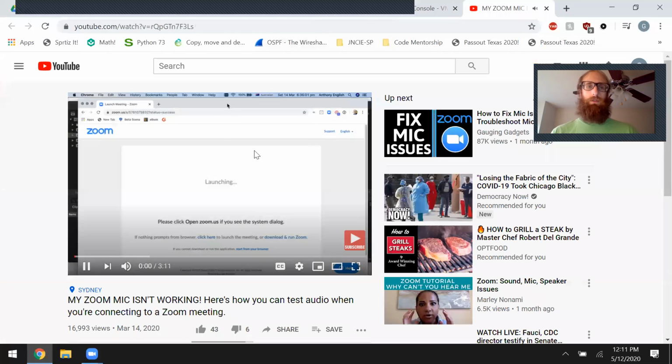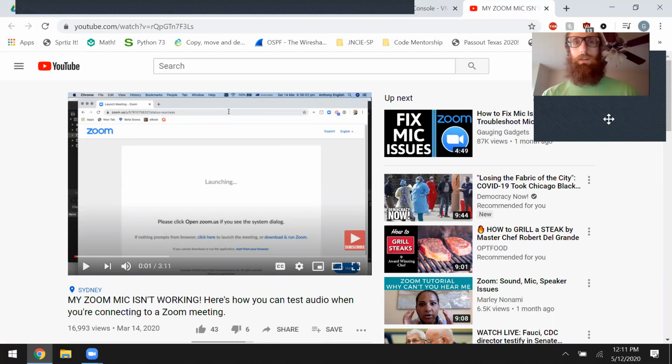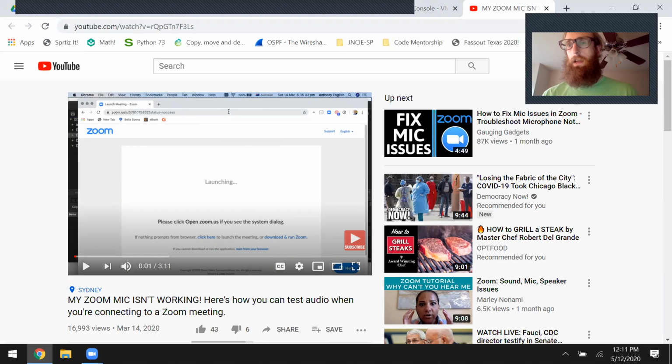Maybe it's just really hard to program in, because you would think one of the main features you would want in software like this is a thing that shows up on your screen so you can always see it, that tells you whether or not your microphone is actually picking you up.